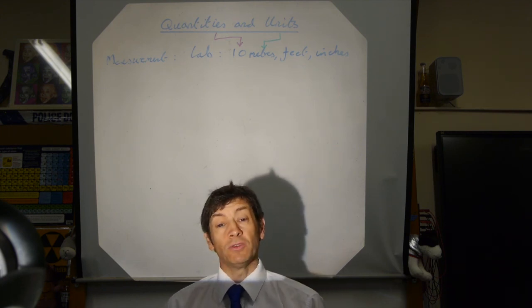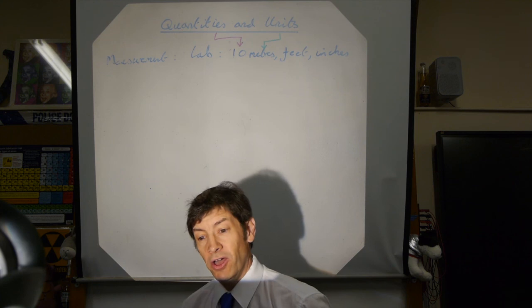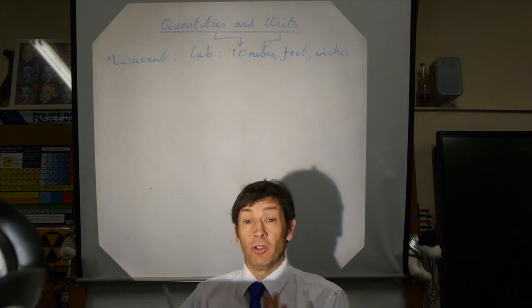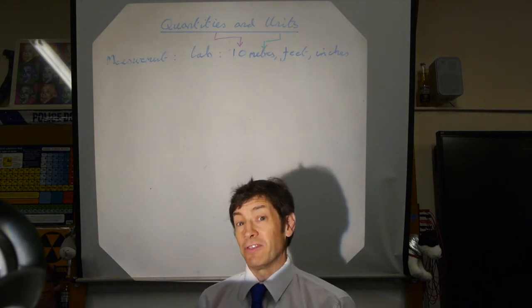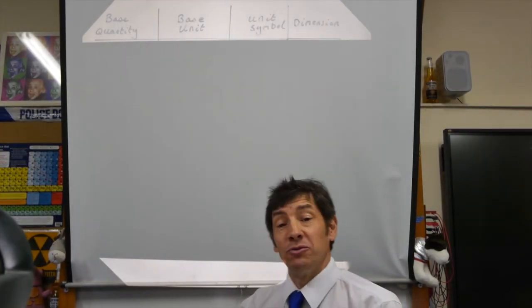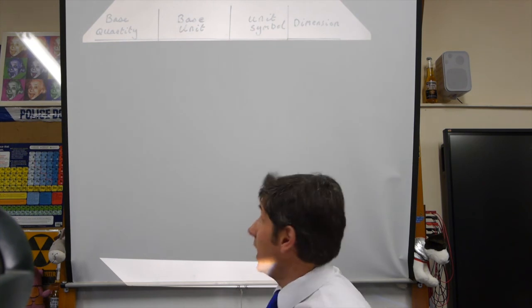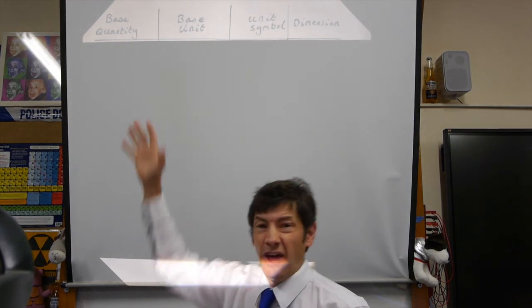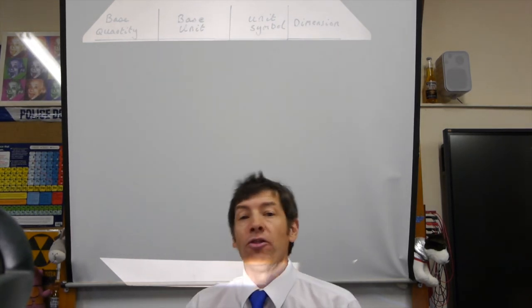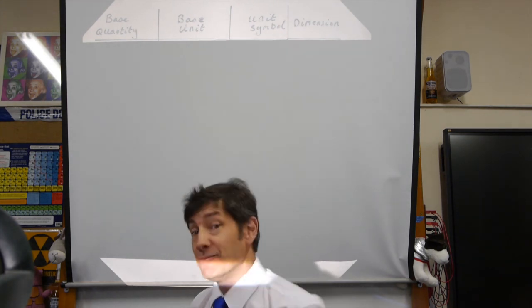Okay, so I want to talk to you now about what units we are going to choose. Do you want to work in Fahrenheit, feet, pounds and inches, or do you want to work in a system that is agreed across the world by most countries and makes the maths much easier? So I'm now going to look at an idea I find quite difficult to explain. We're going to look at the way we measure things in physics, and the idea of a base quantity, a property that we can measure of something that cannot be measured using any other methods, any other units. It's kind of the most basic way we can measure something. And that'll make more sense in a minute.